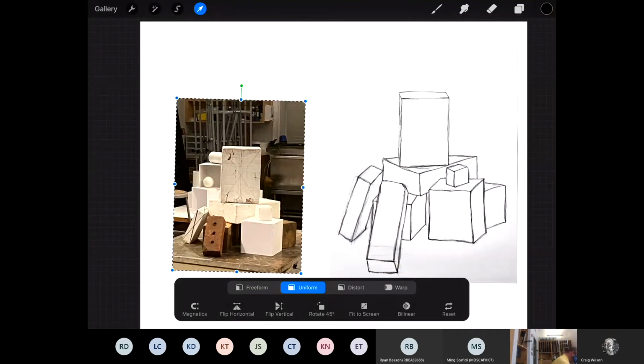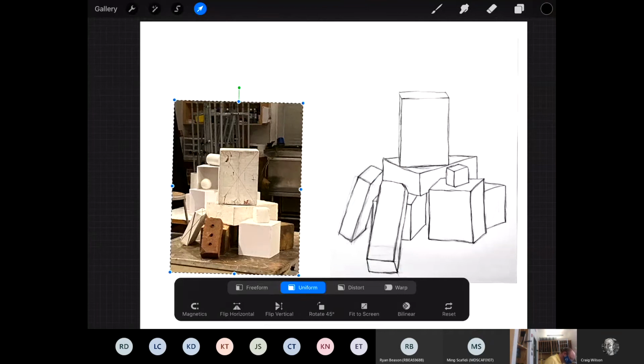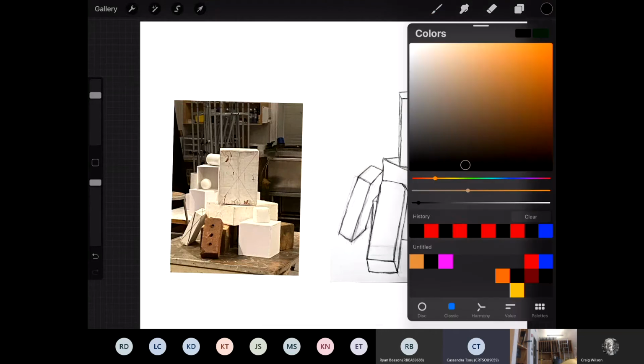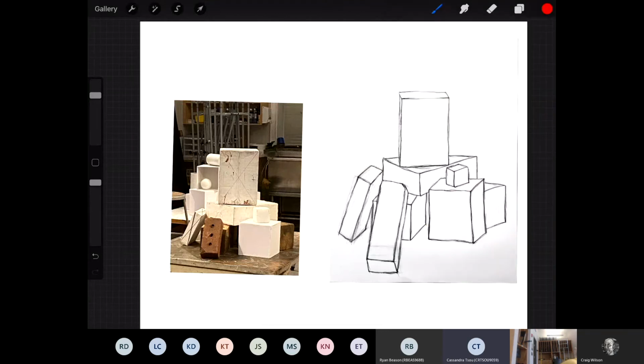Cassandra, talk to me about Alexa. Well, I think she did a good job. The lines are really good when it comes to getting darker. I would say that the brick is the one thing that really stands out to me that's a little off. It's too long. I think it should be shorter.